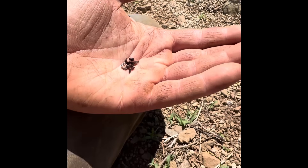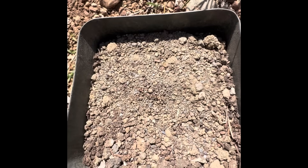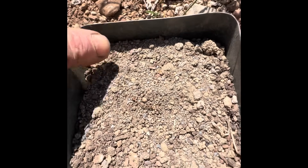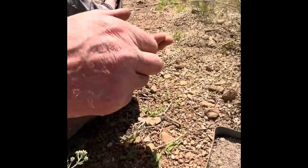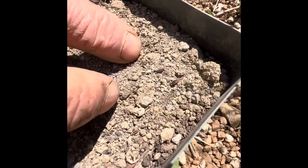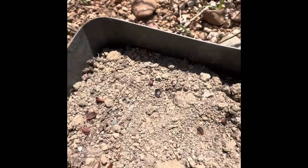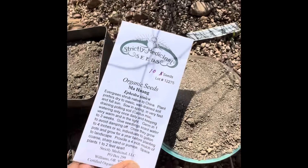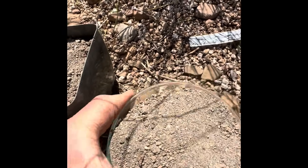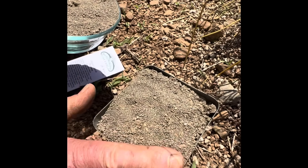So these are the Ma Huang seeds. Right here is a pot that has been filled with regular potting soil and sand mixed together, and it's down about an inch from the rim. I'm going to plant my seeds right there on the surface. They should be separated a little bit, and then I'm going to use pure sand to top dress deeply. Those seeds are covered by nearly an inch of pure sand.